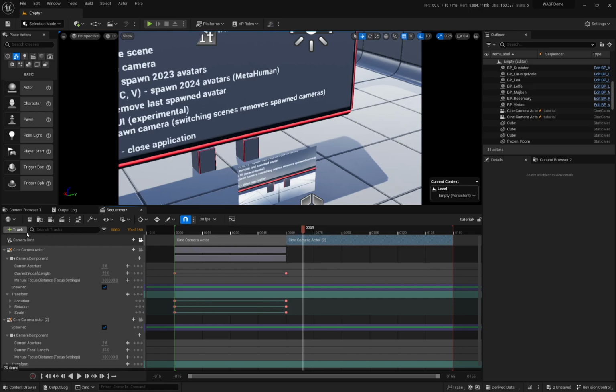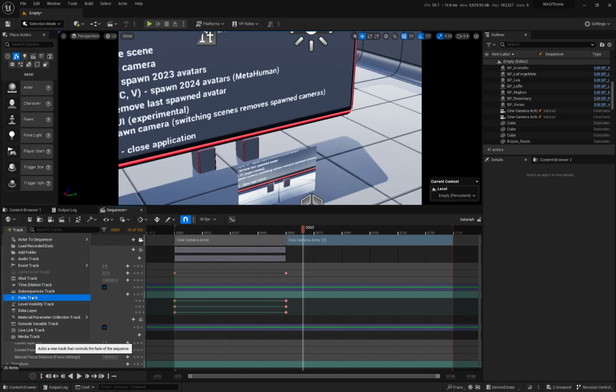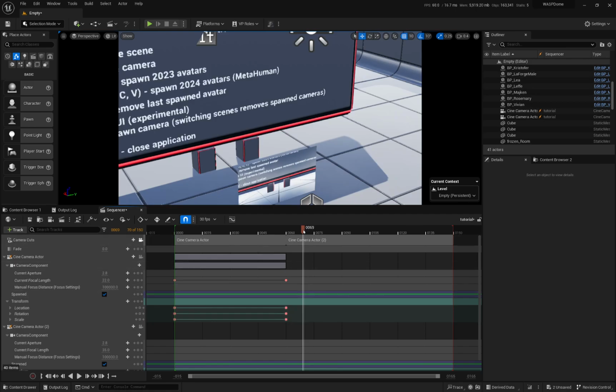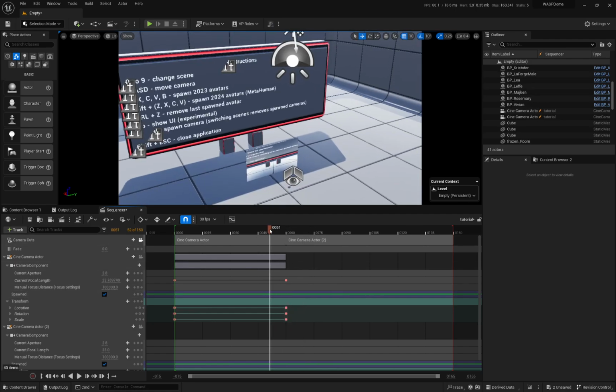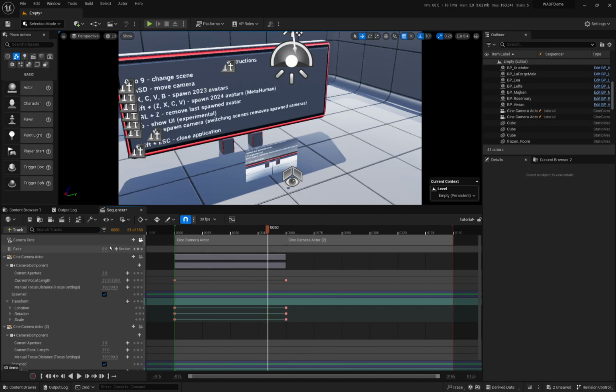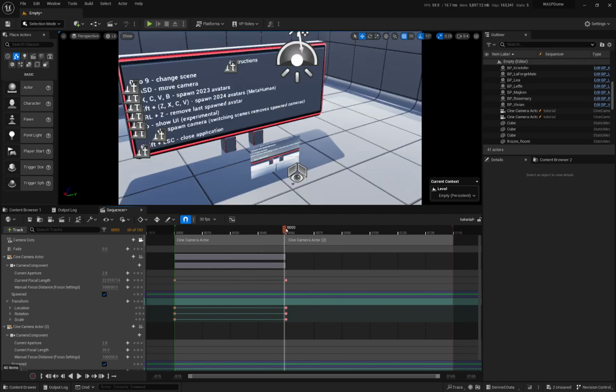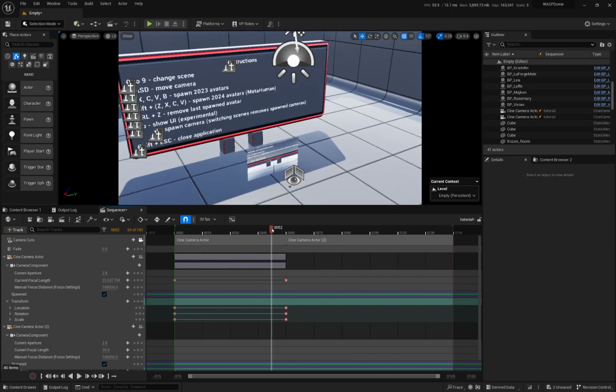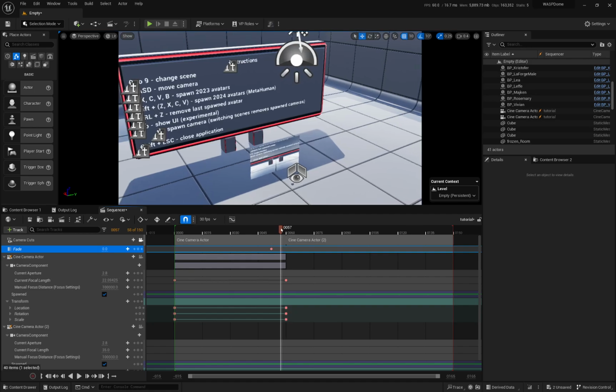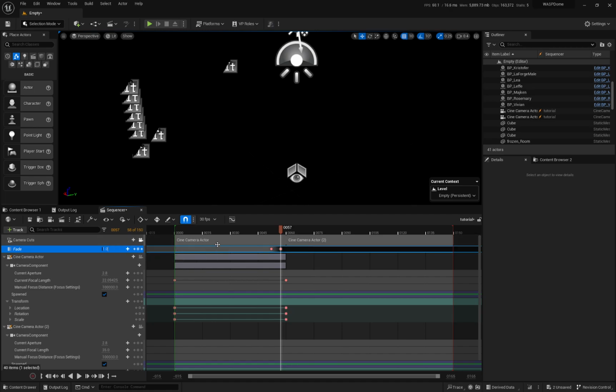Now I will add a fade track. This track allows me to essentially do a fade effect. So instead of having this noticeable jump between the cameras, we can add a 0 here. We can keyframe this. A couple of frames later, we keyframe to 1, which is the maximum value, 100% fade.